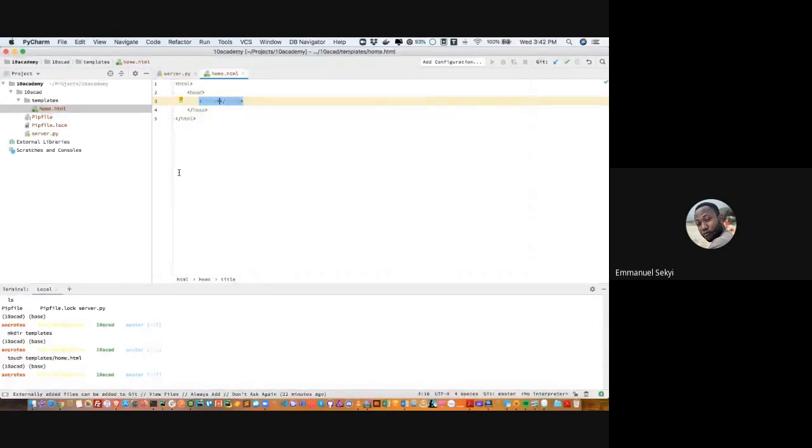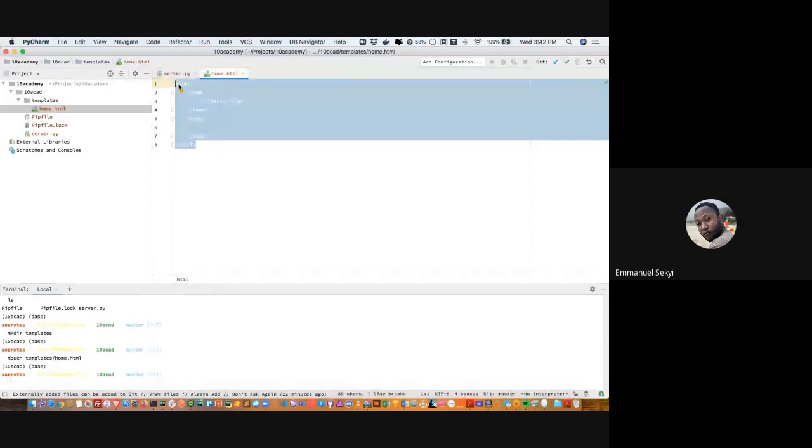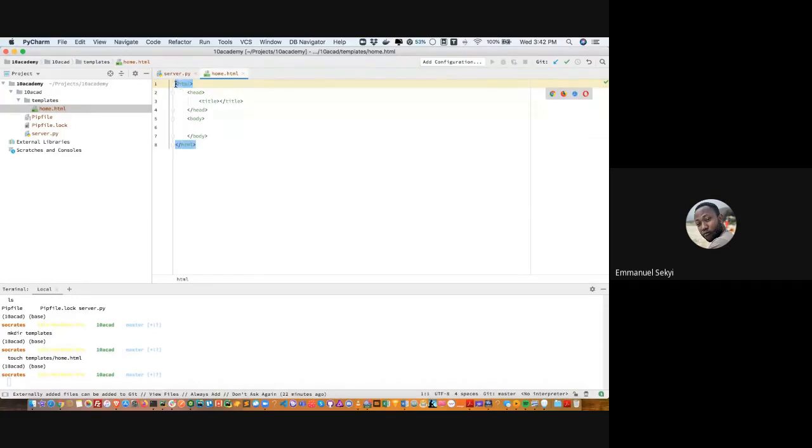And then beneath the head, we have the body. Now, everything we want to type goes into the body. This is the basic HTML structure. I mean, you can go ahead and define the doctype right at the top, but it's not really necessary in our case. So I'll just leave it like this.